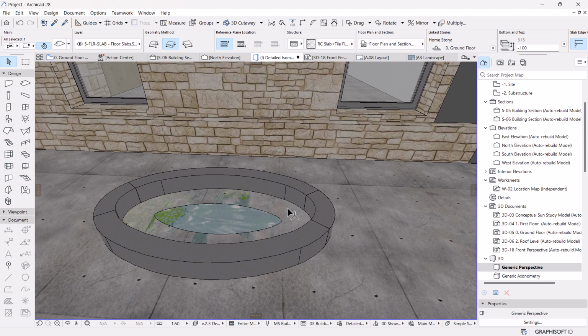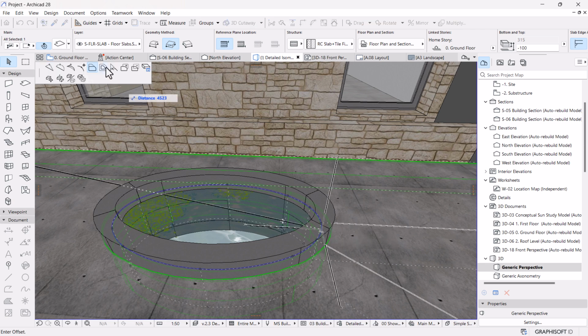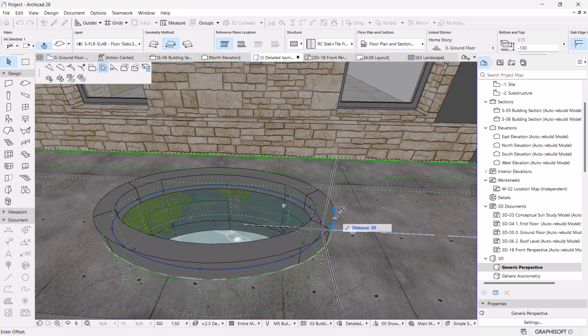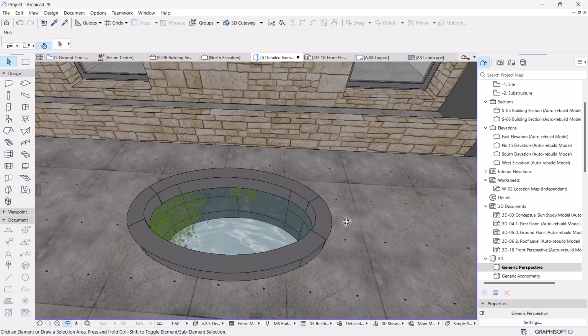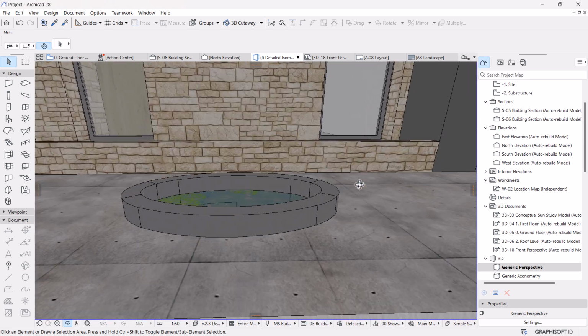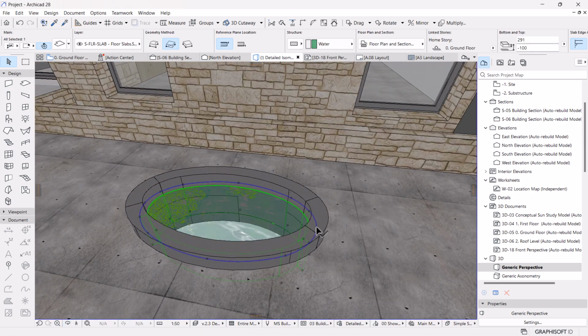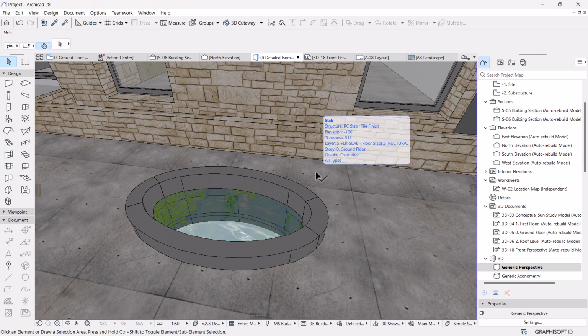Oh, sorry, I'm going to undo, offset all the edges again, and then put it from the outside like that. So basically this will be our pond, and for the water I'm going to do the same as well. Let's offset it to the inside.